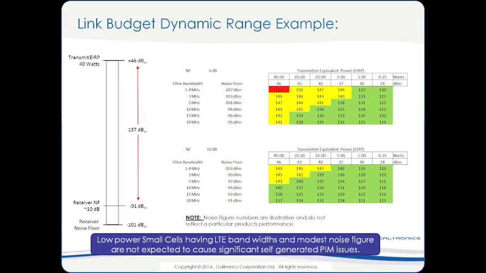Now, the table at the bottom of the slides here is essentially the same information, but we've increased the noise figure of the receiver. I've heard estimates for this to be as high as 20 and maybe even 40 dB, but the trend here is that as the noise figure of the receiver is increased, the ability to see these intermodulation products caused by self-generated PIM, not external PIM, is reduced. You see that increase in noise figure actually reduces the dynamic range and maybe even your ability to see those PIM sources. So again, caveat at the bottom, the noise figure numbers here are just illustrative and they don't reflect a particular product's performance. We're just trying to show the relationship between noise floor, filter bandwidth, and noise figure. Since we're using low power radios for small cells, we don't expect self-generated PIM to be an issue, provided the components used meet the minus 150 dBc requirement.